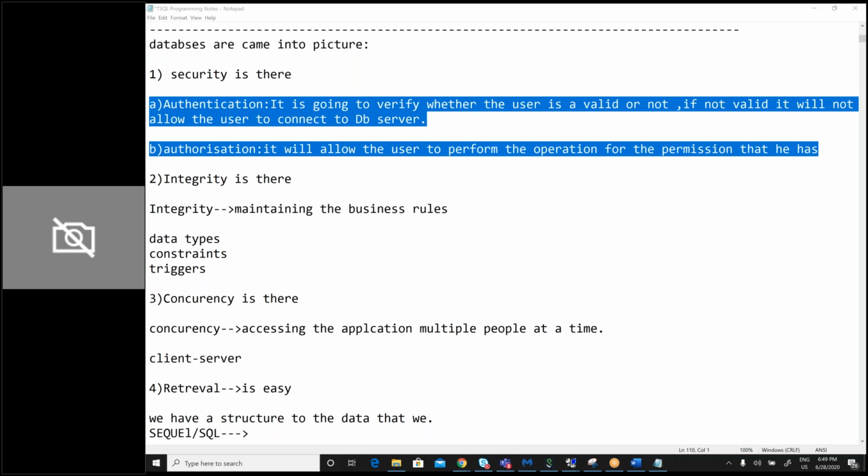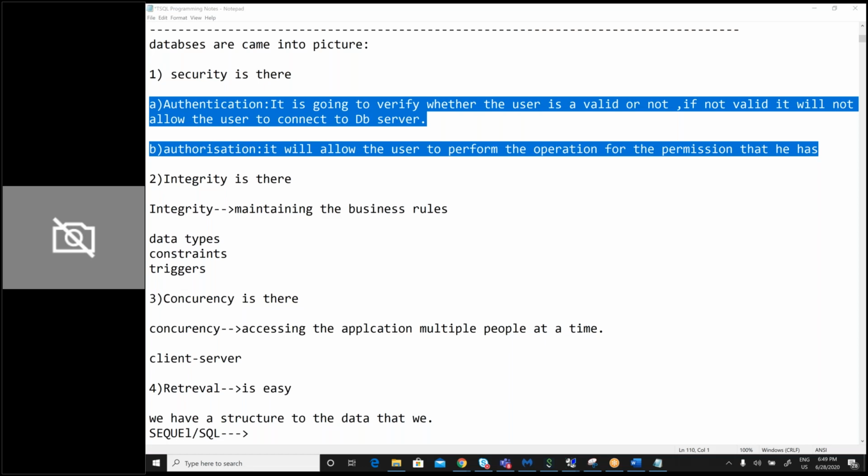The first thing we are going to see is authentication. Does he have some permission? We verify that later. That is what authentication is. Authorization: once you are an authenticated user and you enter, whenever you perform any operation, it is going to verify whether you have the permission to do that or not. Whatever permission you have, that will be enabled for you.